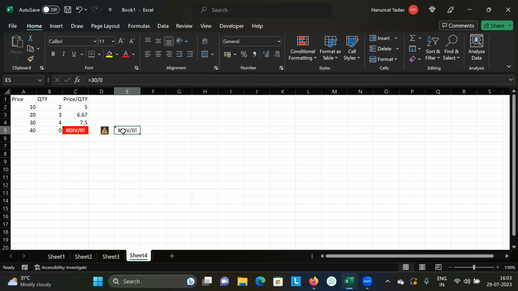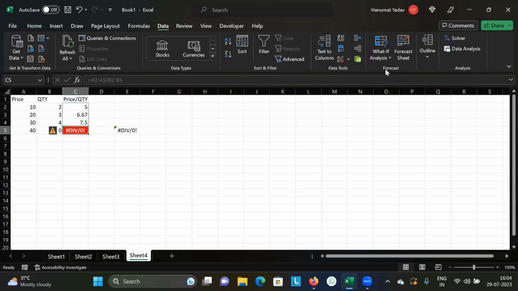So with the help of data validation, I have converted this from this to this, such that it is easier for the user to see that. For example, let's say there are 10,000 items. It will be difficult for the user to search where this is mentioned. So with the help of this, it is much easier than that. Plus, with the help of certain functions, we can count how many values are giving an error.